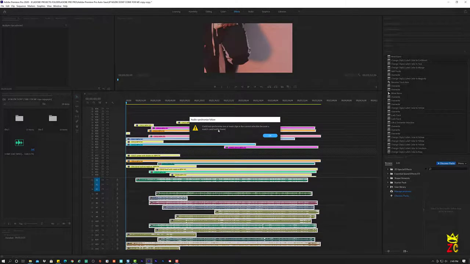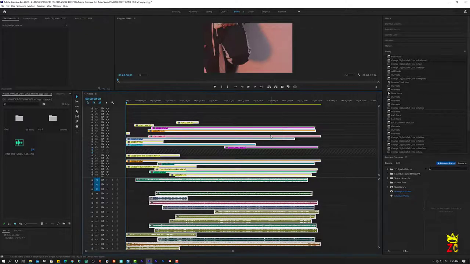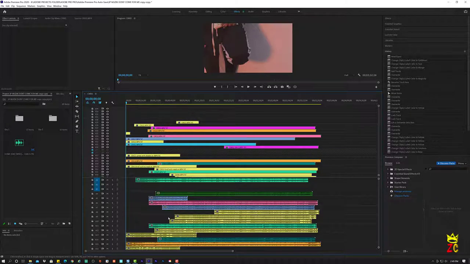All right, so some of the tracks it couldn't sync, which is cool, not a problem. Could not synchronize one or more clips in the current selection because a match could not be found, which is cool, because remember, we had some of those that didn't have the song playing in the background. What happens is it keeps it in the front, so we see some of those that weren't able to be matched. Other than that, we should have them pretty much matched, which I'm so psyched about right now.